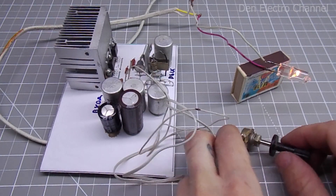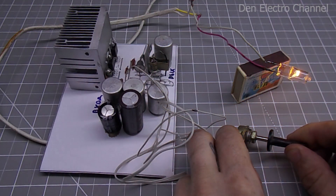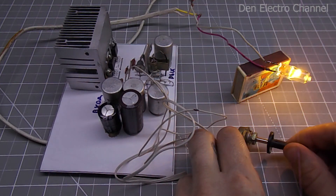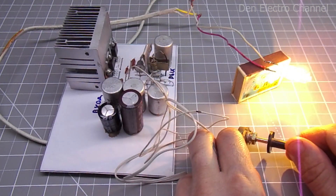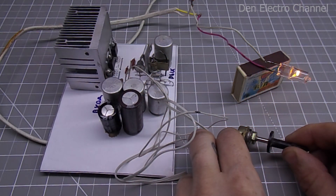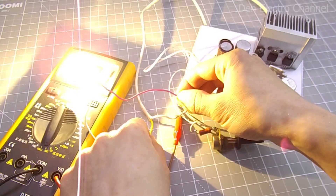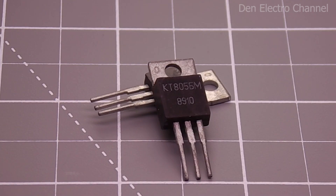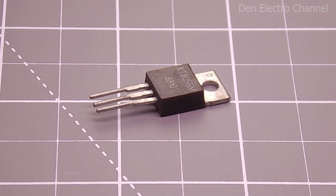I also tried to choose the same ones, but still one gets hotter than the other. At maximum voltage and high current of 10 amps, the transistors heat up approximately equally. But when the output voltage is small and the current is high, then one of the transistors begins to heat up very much, dissipating most of the power. After assembling the power supply, you need to increase the load gradually and look at the heating of each transistor. If you could not find two identical transistors or you do not need such power, then one of the transistors can be removed.